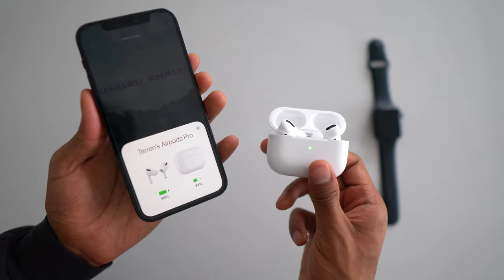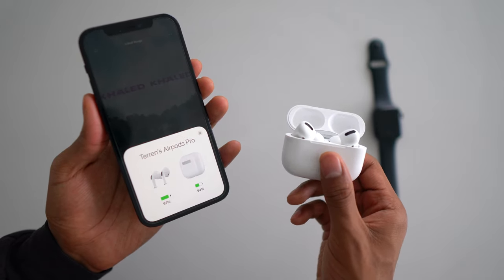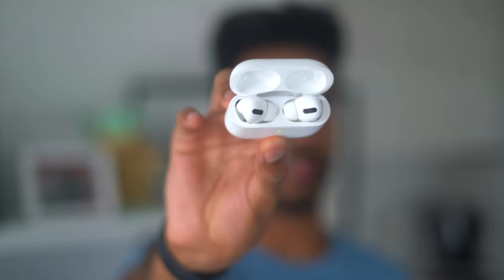I want to talk about the pairing process of these AirPods — it is lightning quick. You literally pop the case and the iPhone instantly recognizes the AirPods, connects, and voila — you can start listening to music, movies, you name it. Once set up, anytime you pop them into your ears, they'll automatically connect to your iPhone most of the time. When it works, the AirPods are incredibly convenient over any other earbud you could possibly use with the iPhone. When it does work — which is about 90 to 95% of the time — it is effortless. I just put them in my ear and I'm off with my day.